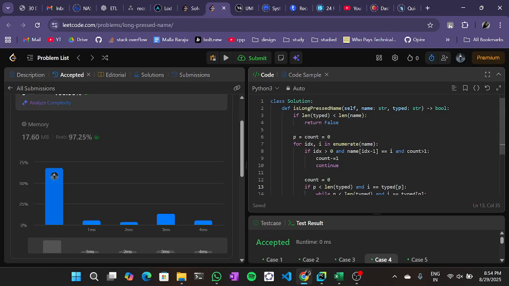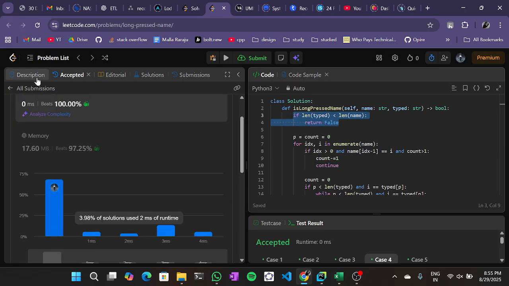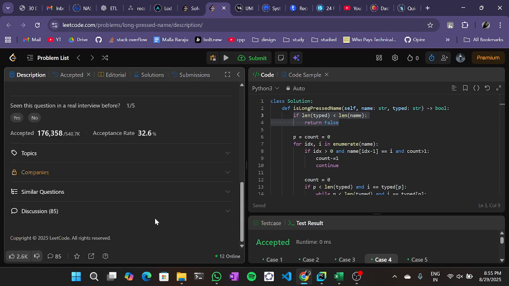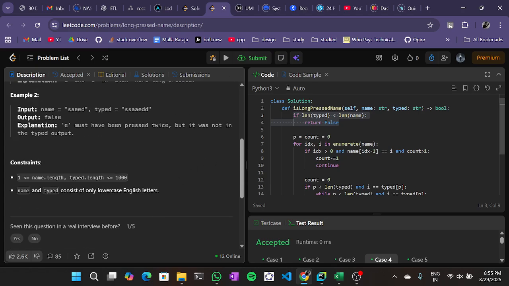So let me explain my intuition first. What we are doing here is we have added an edge case where if we find a typed value less than the length of name, then we shall return false.